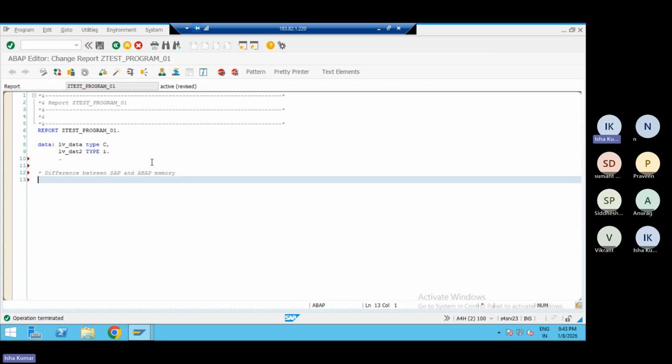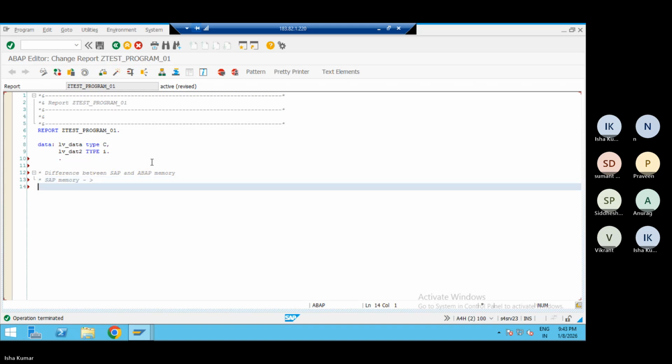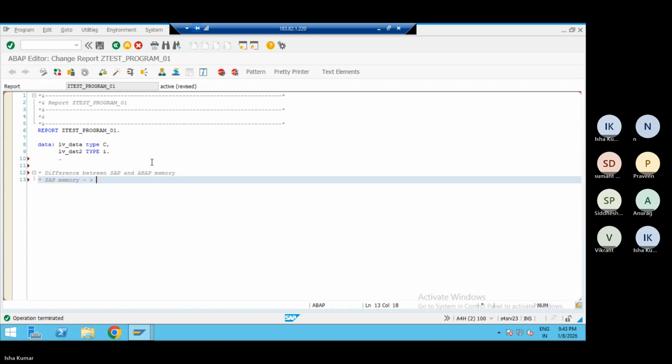What is SAP memory? Oh, sorry. First, I will show you ABAP memory first. Then it will be easy for you to understand.